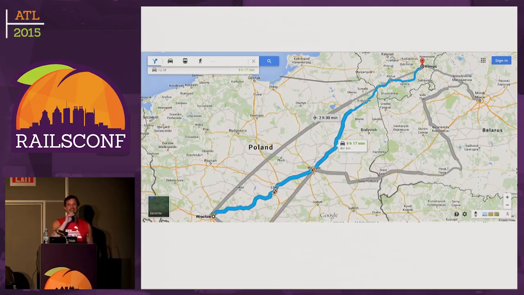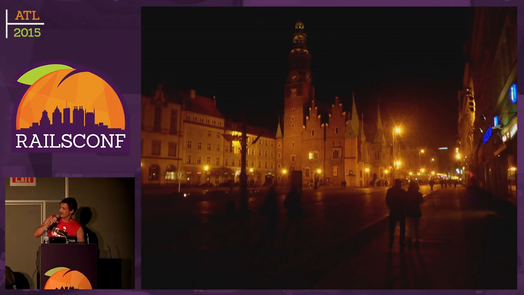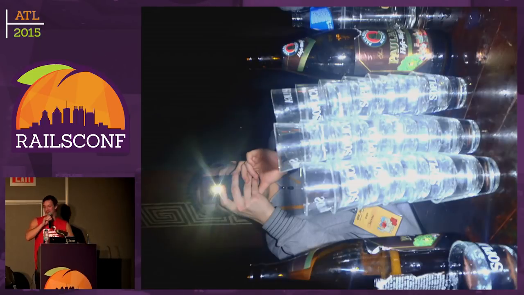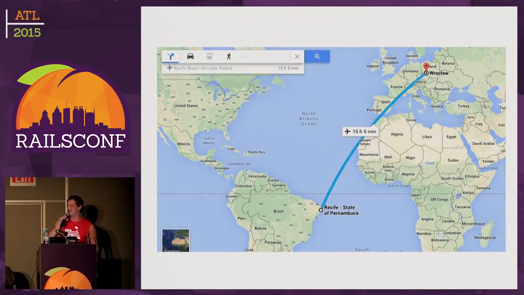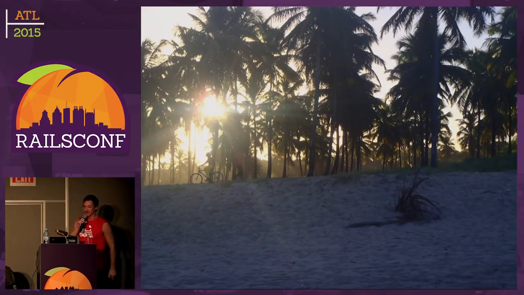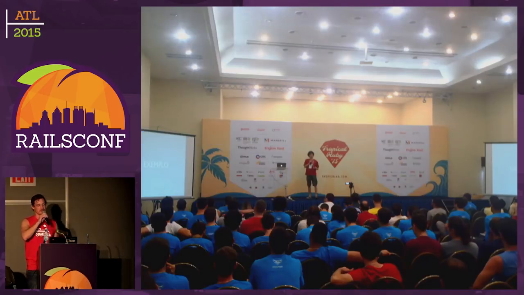Before that, I was in Poland at the Wroclaw conference. Wroclaw is beautiful. There's churches and cathedrals, or cathedrals and churches. I have no idea what the difference is. It's a beautiful city. It was a great conference, great speakers. We had a couple of drinks. It was awesome. Before that, I was in Brazil at the Tropical Ruby conference. Has anyone here been to Brazil yet? It looks like this, that's a beach, with palms and stuff. Hey, come in. Hello. Don't be shy. I don't bite. Tropical RubyConf was an awesome conference. We had awesome speakers, had a couple of drinks.